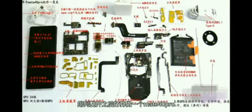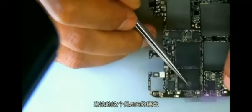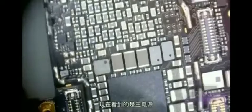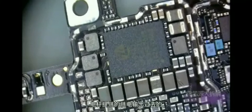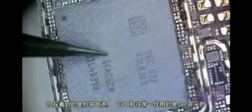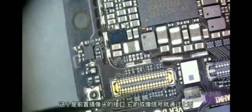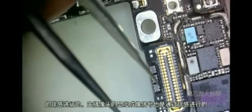This is the full set of parts after disassembly. After arranging them neatly, we plan to make a space-themed display of the Mate 14 Pro components. Now let's look at the motherboard under the microscope. This is the Kirin 9000 CPU. This is the 256GB storage chip. 'HI' is the logo of HiSilicon. Now we see the main power supply. The CPU power supply is drawn from the power circle next to the main power. This is the baseband power supply. This is the interface of the front camera, and its image signal is carried through the ribbon cable. The main camera's image signal is also carried out through the ribbon cable.